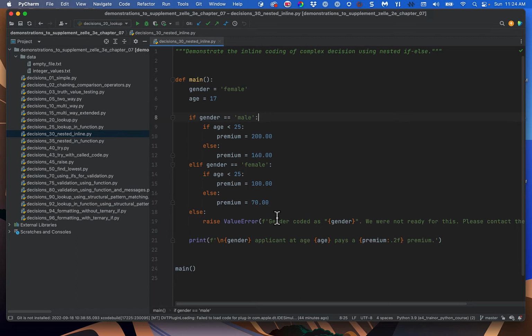Now, one of the things that's interesting about this example is it's actually aged because of changes in the world. Back when I used to work for the property and casualty insurance company, and back when I began to teach these kind of programming courses, many of us really were not in touch with issues of gender identity.